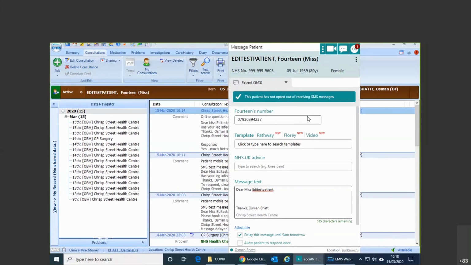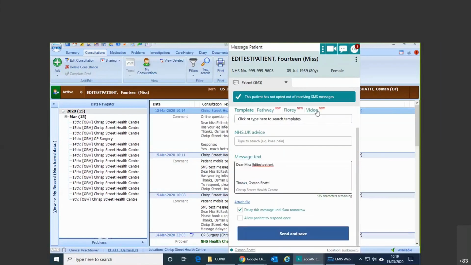really take up. And practices will get alerted to patients' responses by looking up here at the toolbar. You'll see on my toolbar I've got a red circle next to my initials that says 1, which means I've got one message that's coming in, and anybody in the practice can pick that up. So that's Pathways. I'm going to move on to Florey next.